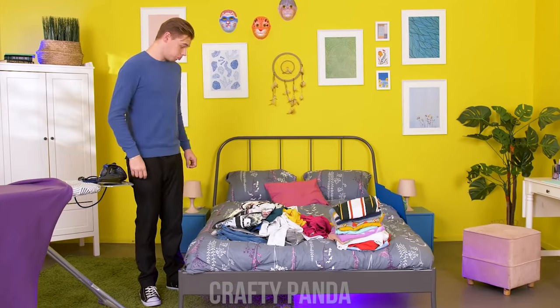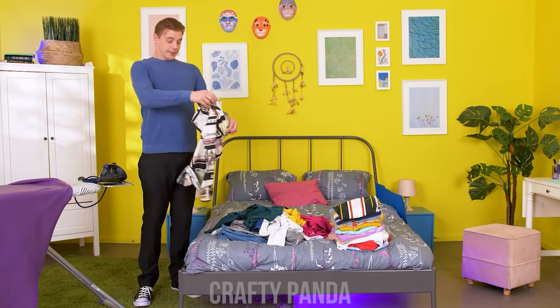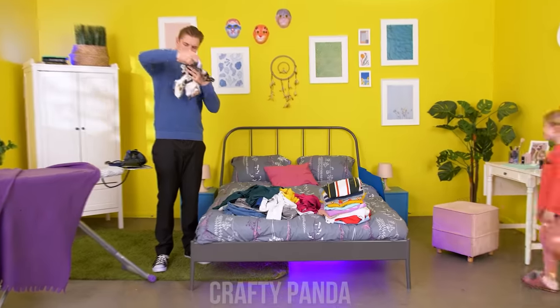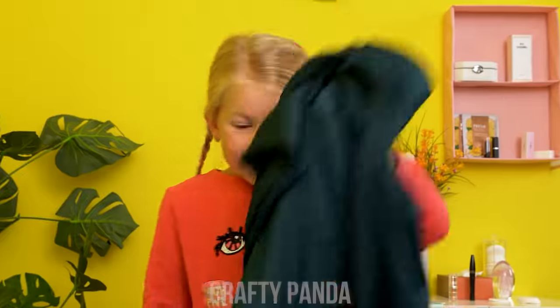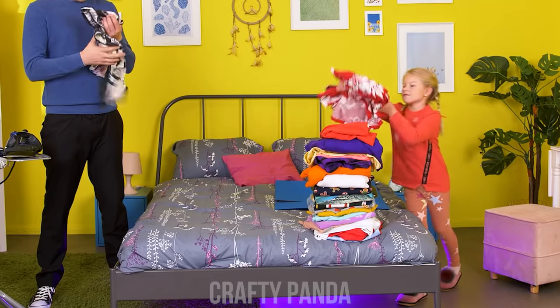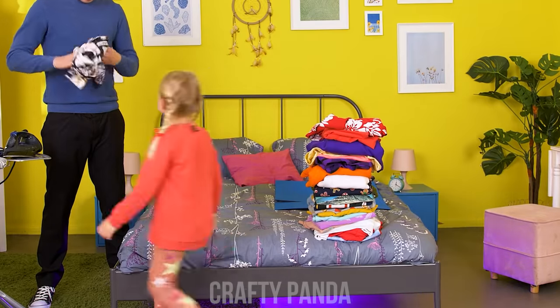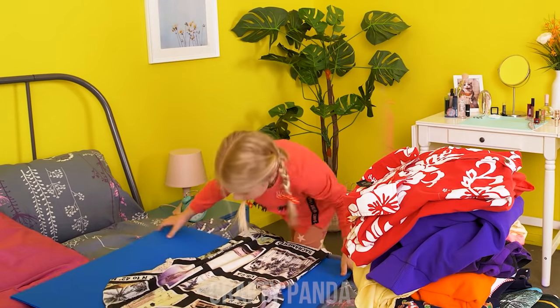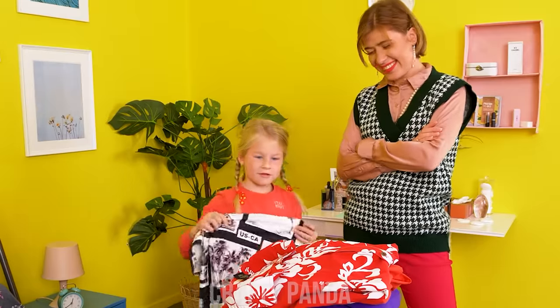Oh, the laundry is done. I guess I should put it away. Wait, how do you… folding. Just give it to me. Thanks. Nice. You folded everything? Wow. Aren't you a smart little girl?